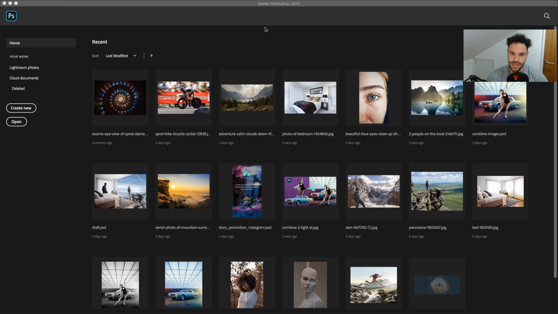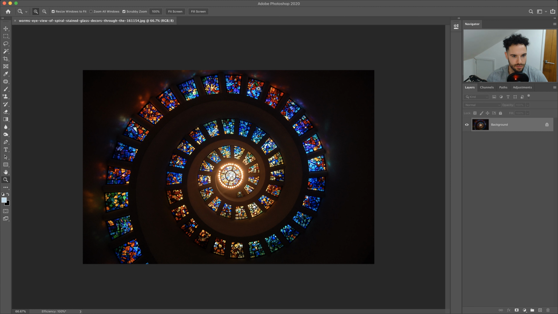So let's jump straight into Photoshop, and what I'm going to do is open up an image. I have this image of these colored windows. What you'll see straight away is that this image is opened as the background layer. Now the background layer by default is locked, so you can see this lock icon. If you see this icon on any of your layers, it means they are locked and you won't be able to edit them. So to unlock this layer, simply click on this lock icon. Okay, you'll see this change now. So now this is a free layer and we can edit as we like.